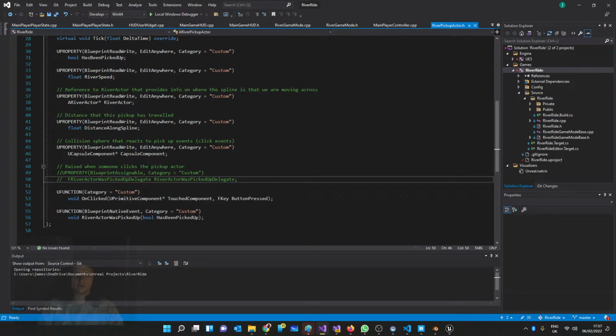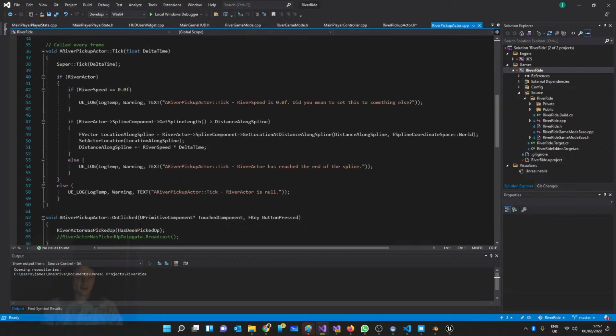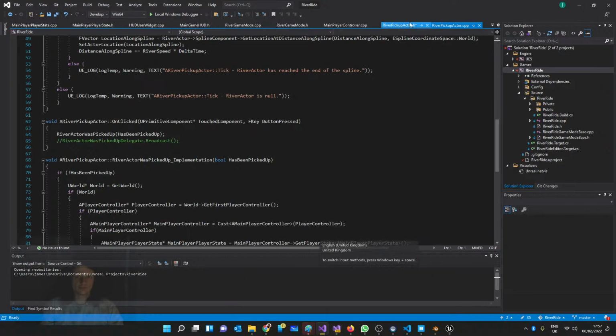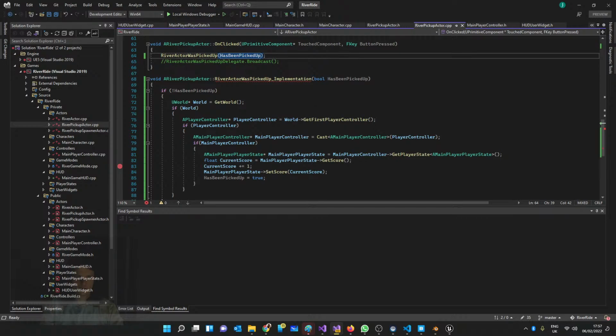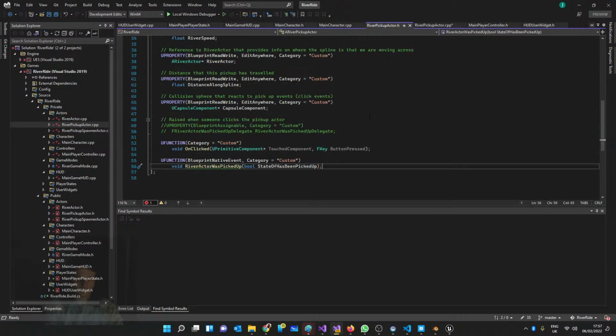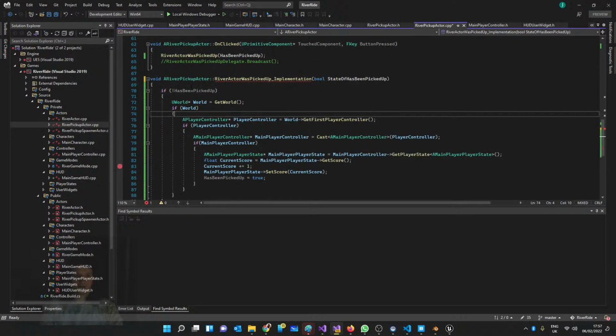So we're interfering with some variables here, but let's do state of has been picked up instead. And then we pass in that variable. We check against that variable, but this gets mapped to this when this is called. Hopefully this will make sense in a second.